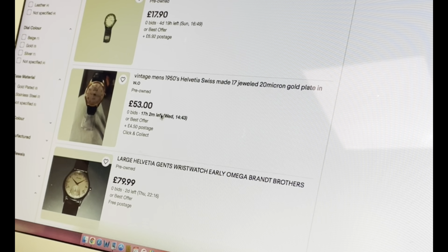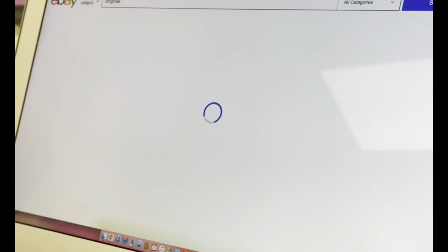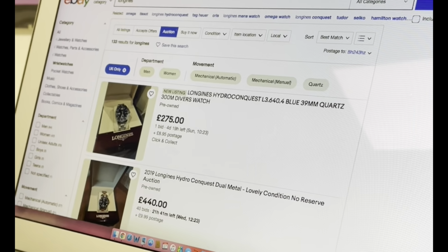Keep going down a bit. Britannia. Okay, what else? Helvetia, Summa, Eterna. Longines. Let's go Longines. Longines could be here all evening. Well, we'll have a quick look. We'll see if we find... Okay, 133. Are you still with the switch to auction only? Yeah, I like the auction only because usually buy it now would be over £100 anyway. Okay. Let's do time ending soonest. I like that.